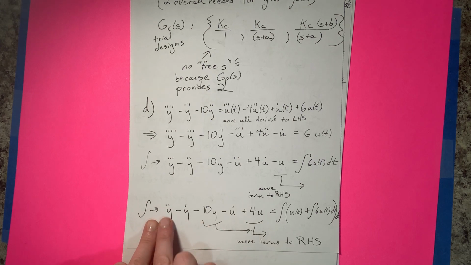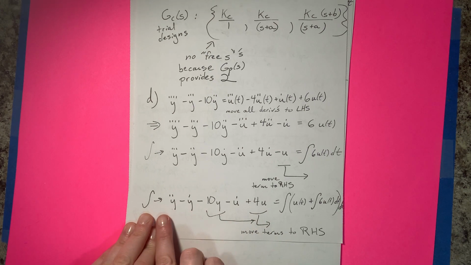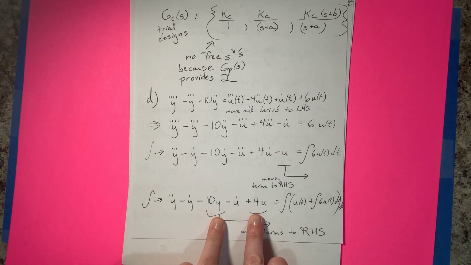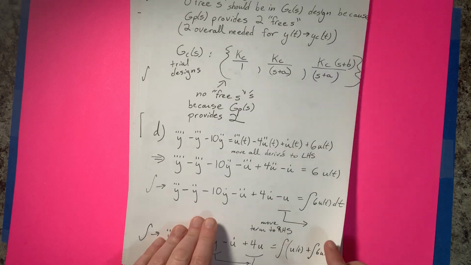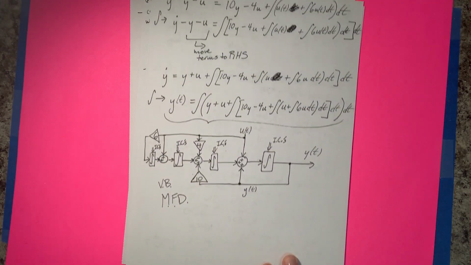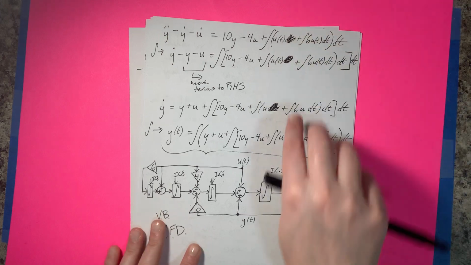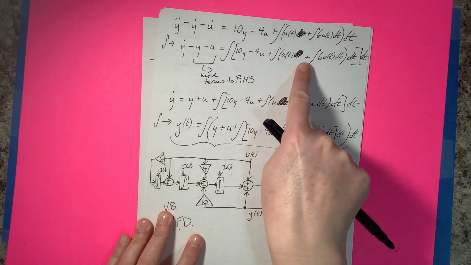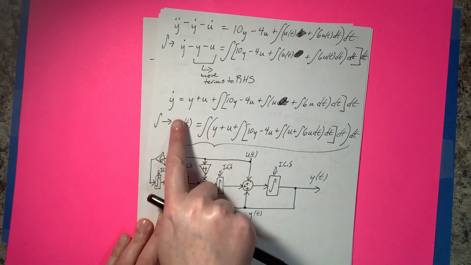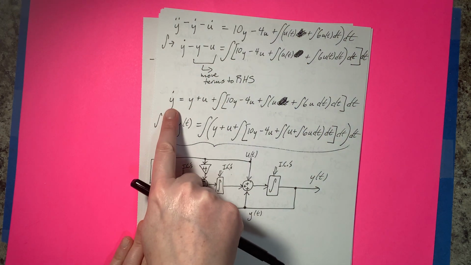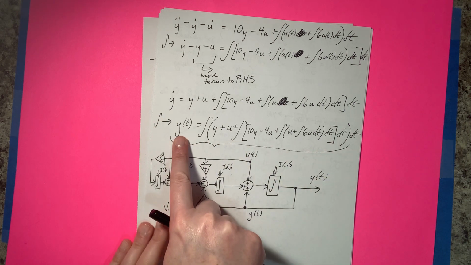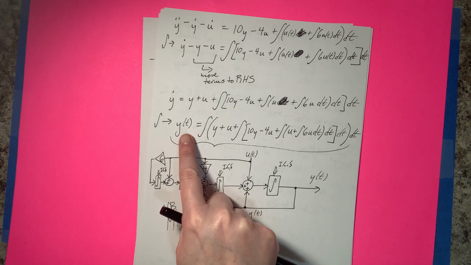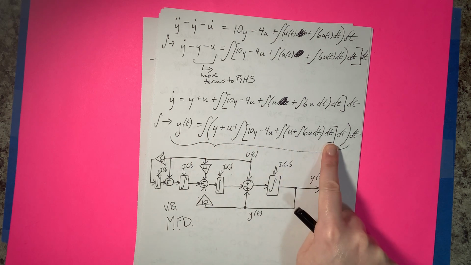And then we will go ahead and repeat that integration step and continually refactor. Now we're left with 2 terms that need to be moved. So in doing that, we are left with this equation right here. Again, we refactor. We have another 2 terms to move over. We move them in front of the integral here. And then we integrate our last time. And we're left with a y of t expression. We should expect to get an output signal equal to some expression here.